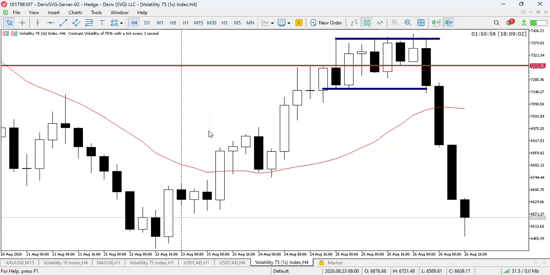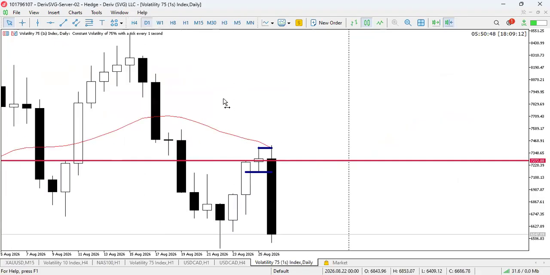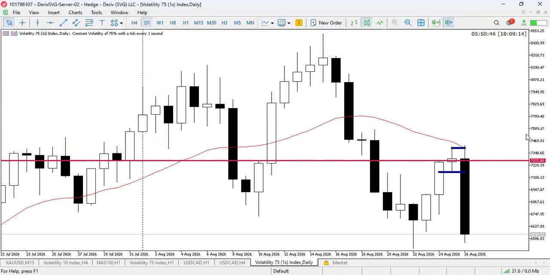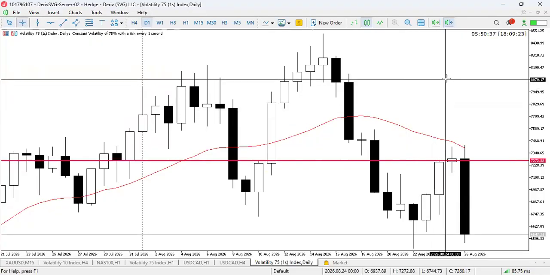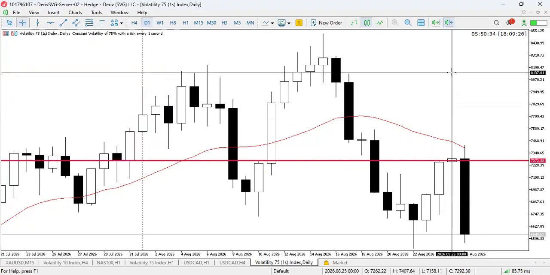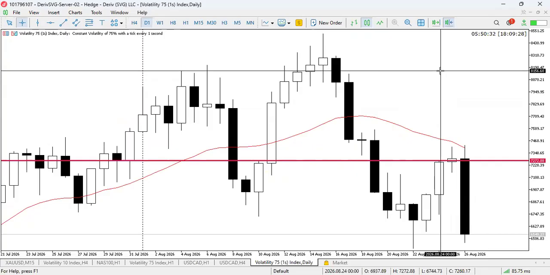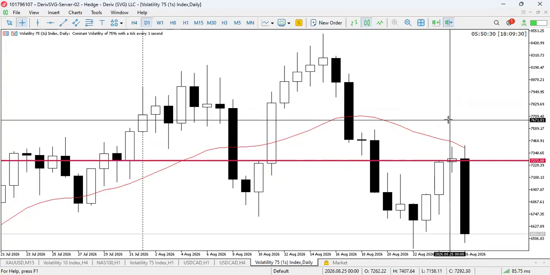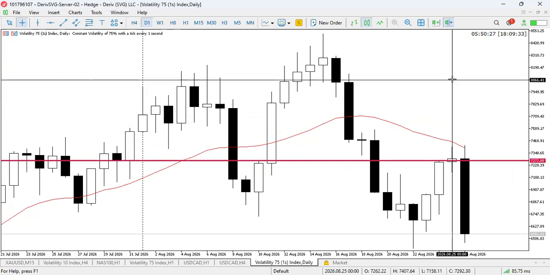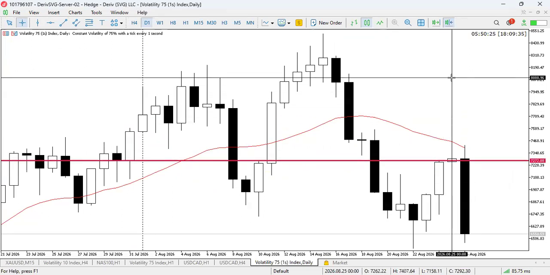So this is V75 1S, and then let me go back to daily. Okay, daily time frame is right here with me. Where do I start? Let me start here. So this is 24th to 25th here. I've marked the closing price of the 24th here, which is the red line. Now it is the 25th, and I want to trade on the 25th.